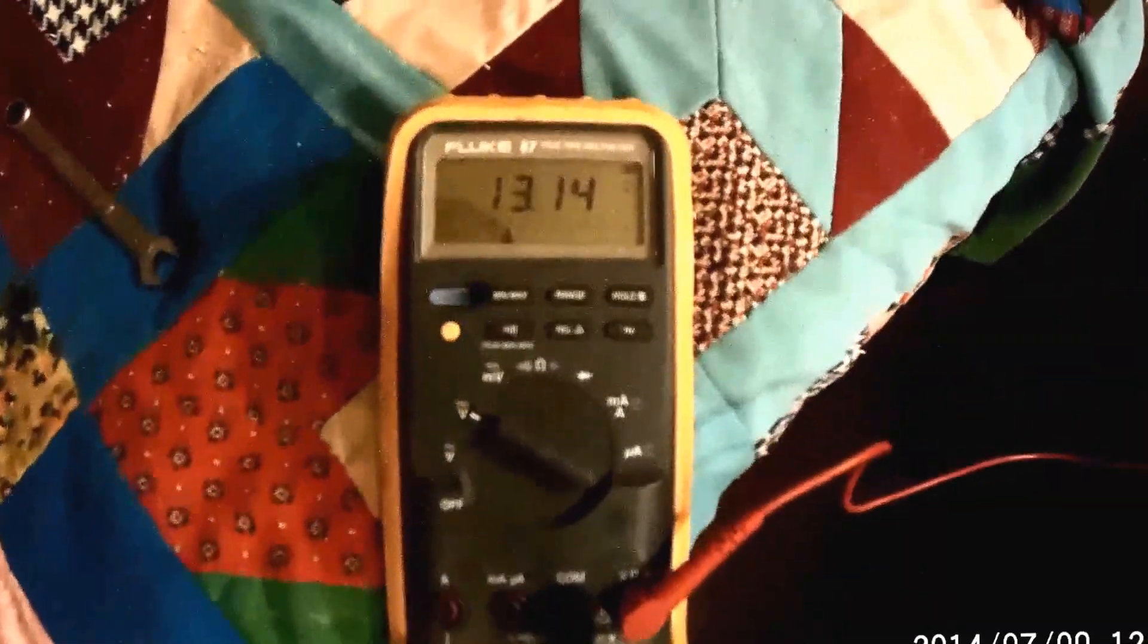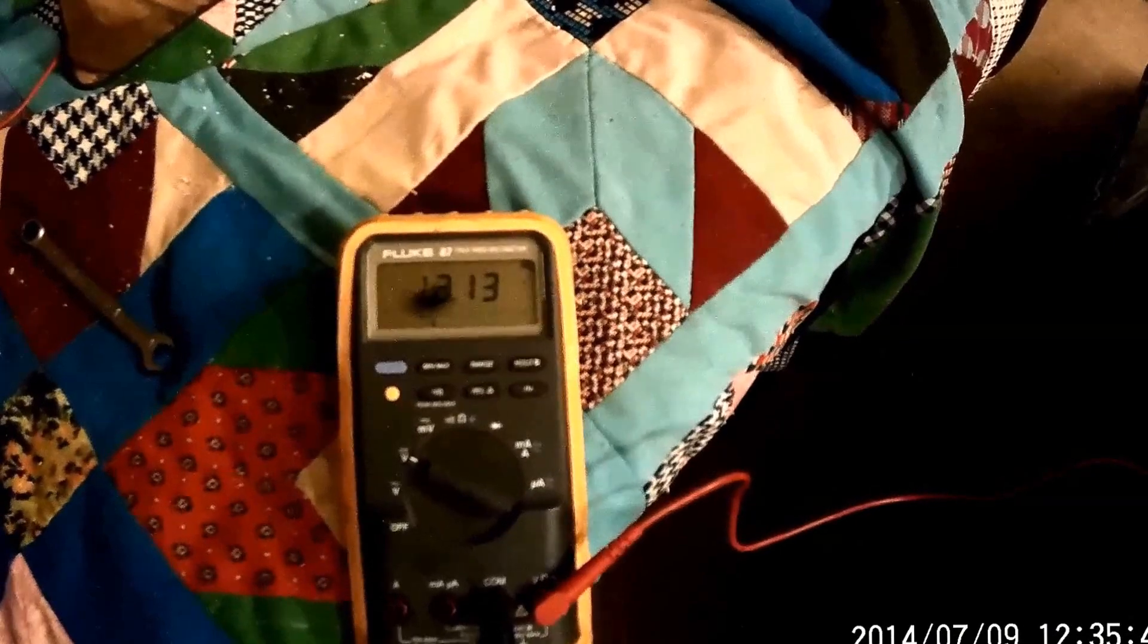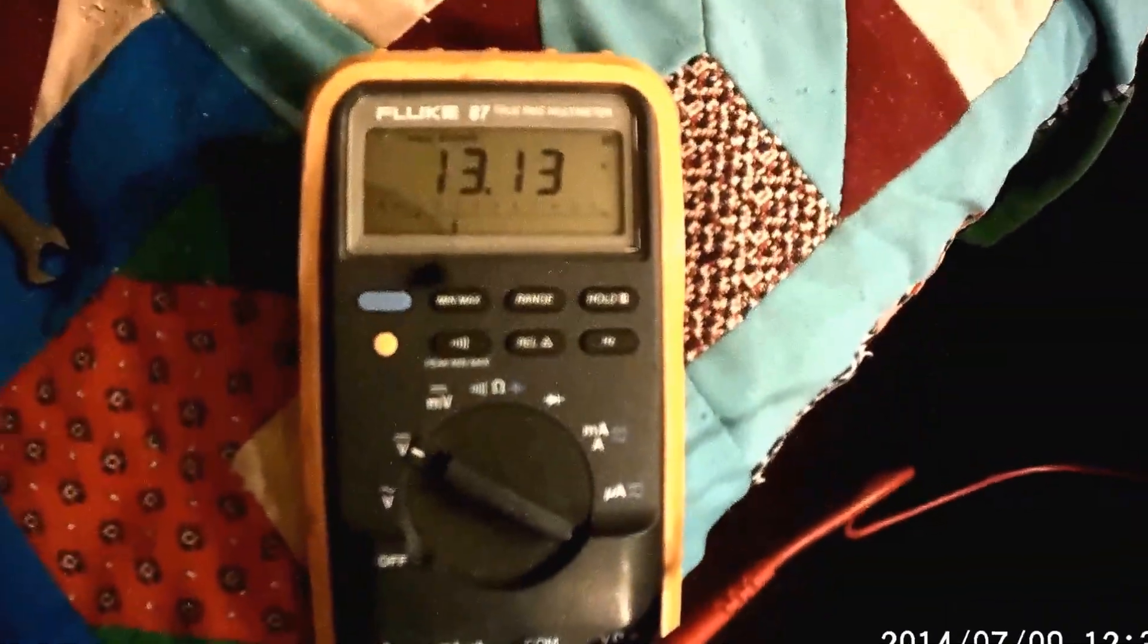I've also got this voltmeter connected to the supercapacitor. We're going to keep an eye on the voltage. When I start it, we want to see how low the voltage sags. So to do that I'm going to hit the min-max button. It's going to record what the lowest voltage is when I start the car.